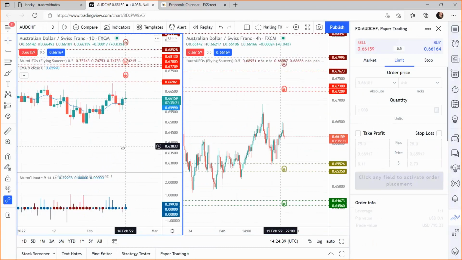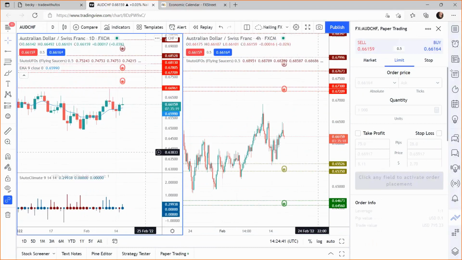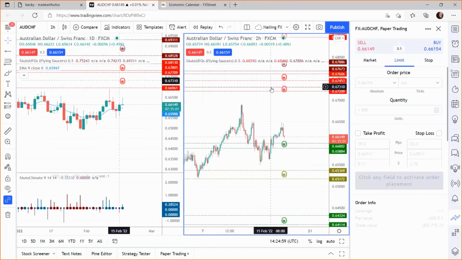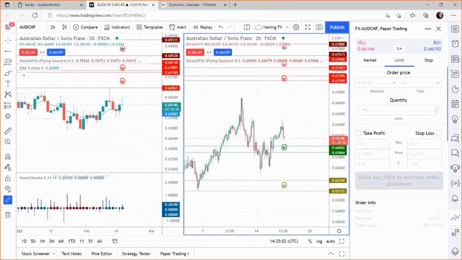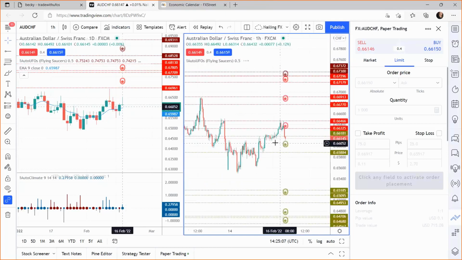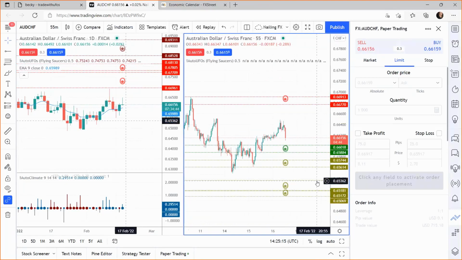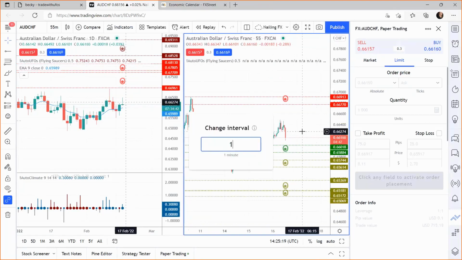Okay, so Australian dollar, Swiss franc, we have a thick blue dot, probability up, EMA price at 0.6599. At the moment we're on a 4 hour time frame, so let's have a look at the 120 and see if we do have a UFO on this time frame. Let's see if the other ones give a slightly bigger area. I'd rather take a bigger area if we can. We do here on the 1 hour. We don't on the 55. So let's use the 1 hour again.